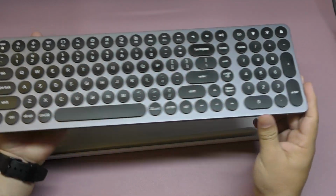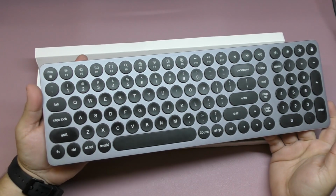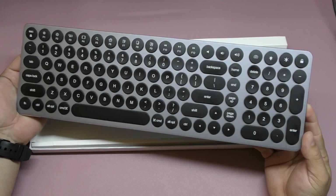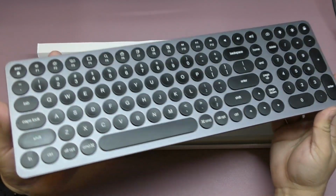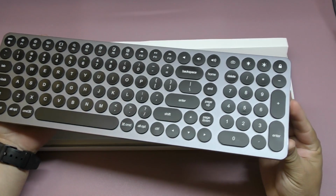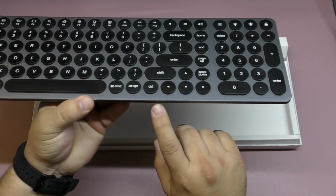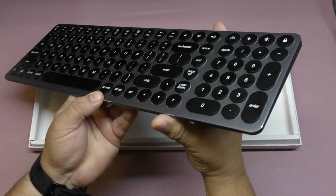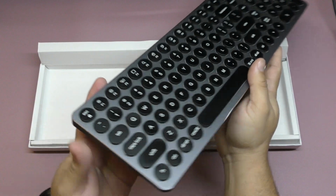Also, what I love about this device is the construction. When you buy products from Apple, of course, you can tell that it is well designed, well engineered. They always look beautiful, right? So that's how this keyboard actually looks. It looks like it was actually made by Apple. Look at these chamfered edges, and it looks really damn good. It makes the keyboard look even more sexy and elegant.